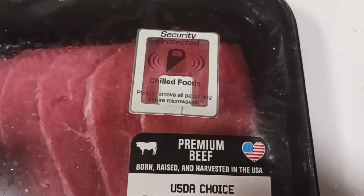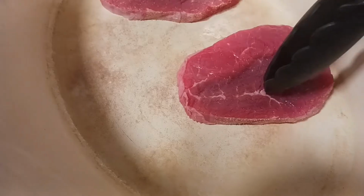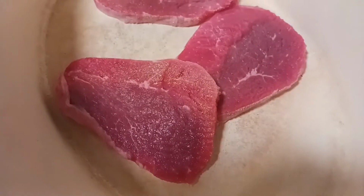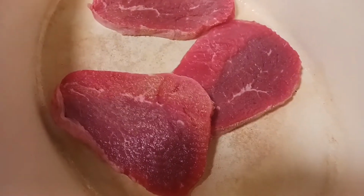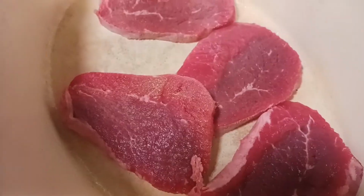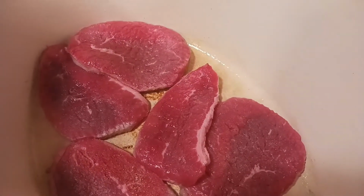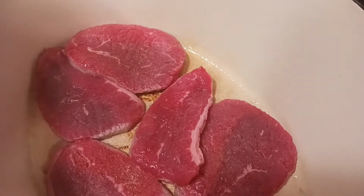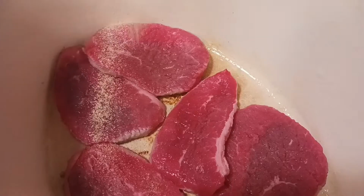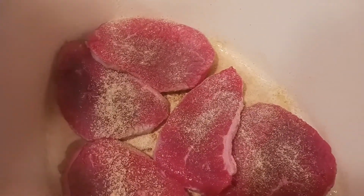Now for this stock, I generally use beef, which is traditional, but if you prefer chicken or vegetable stock, you can use that too. To make it from scratch, just take your beef pieces and brown them lightly in a Dutch oven. Cover them with water, I'd say about 8 to 10 cups, and let it simmer for a while with some basic spices. While you can definitely use something like chuck roast, beef is pretty expensive right now. So even an inexpensive lean cut like this eye round is perfectly fine.